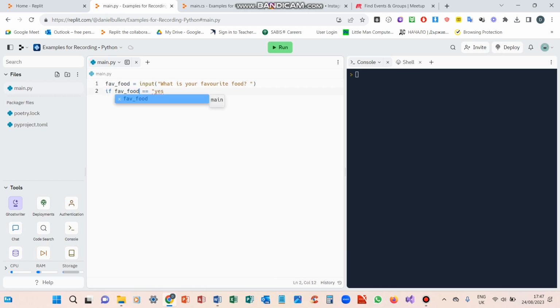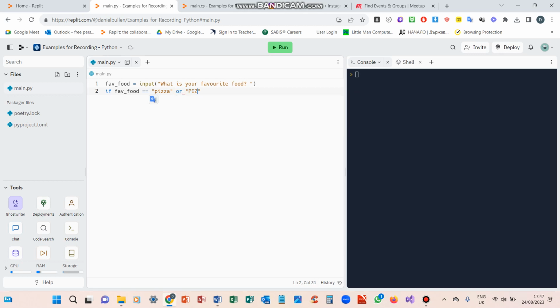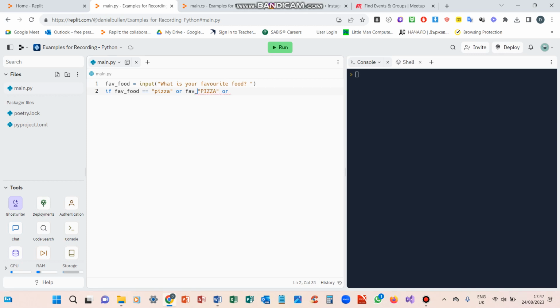And then we could say pizza, and we could also use a logical operator where we can have or and type in pizza or, but you need fav food equal to. So you need to do that.